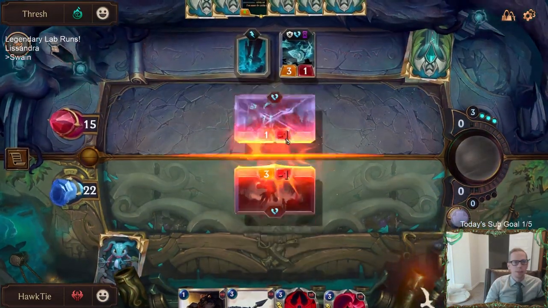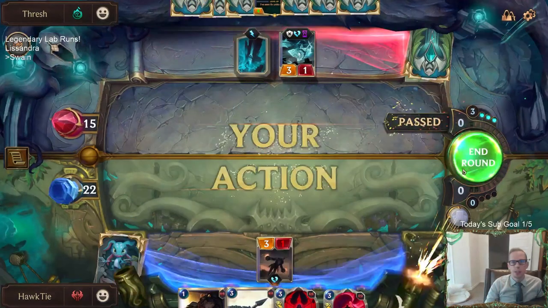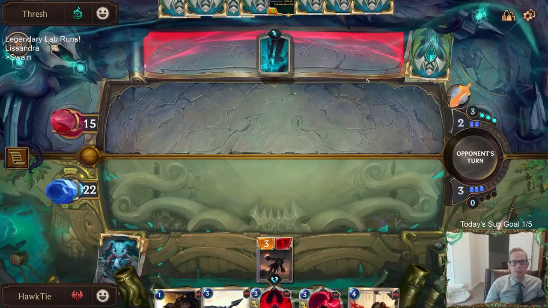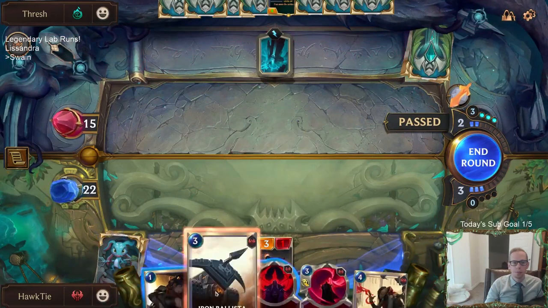I want to make this trade so that they don't get to get a free 2-drop with the Vault of Helia, because otherwise that Warren's Prey would turn into a 2-drop.